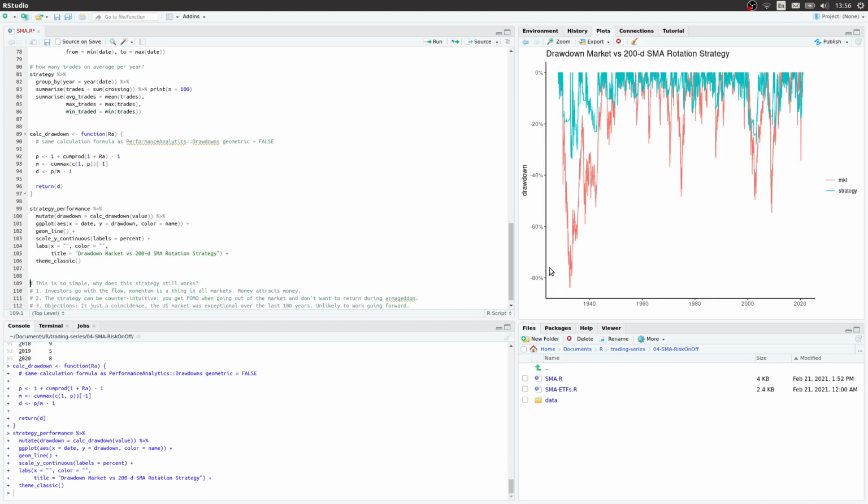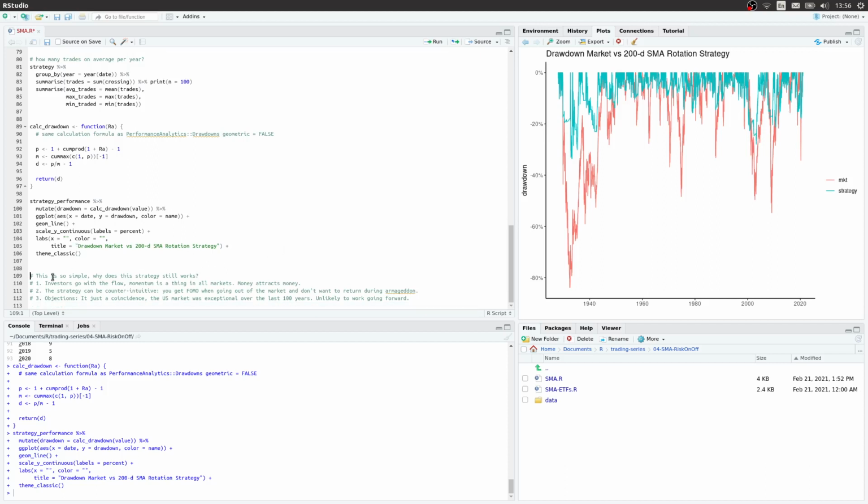a maximum drawdown of over 80%, while the strategy saved you and only had a negative return of about, or dropped by 30%. And you have similar patterns in the 2007 financial crisis, where you had also over 50% loss in the market, while the simple moving average strategy lost only barely 30%.